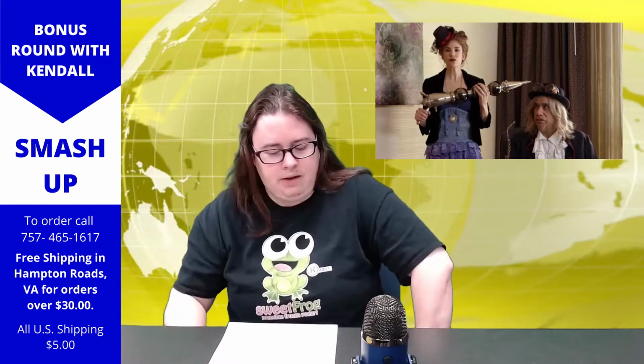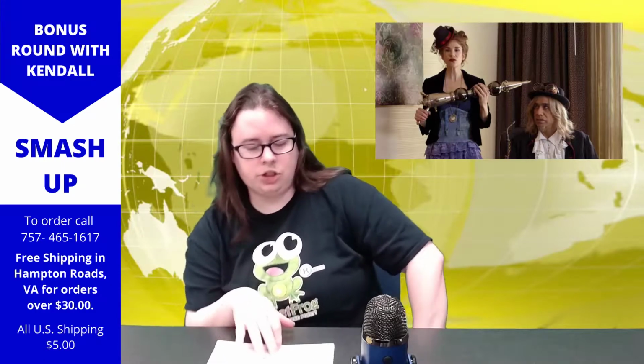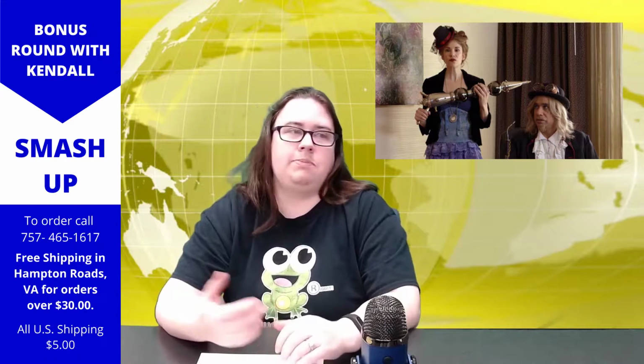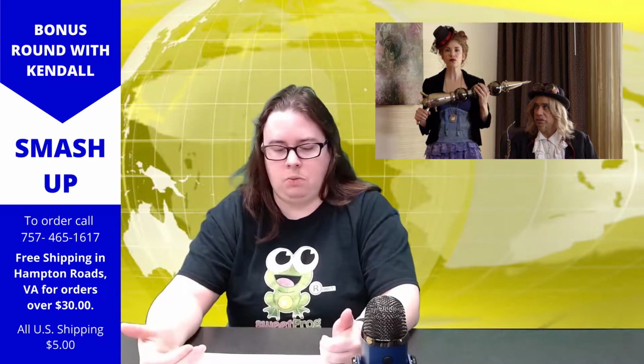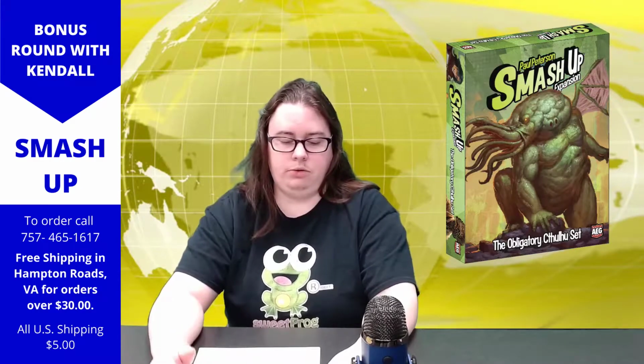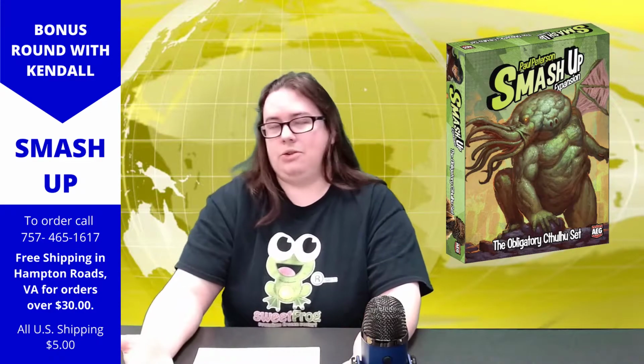Then we have the Steampunks. They let you play actions onto bases that help you. So basically it's like, oh, well now this base does this and that helps me in some way. That's Awesome Level 9000. Then we have the obligatory Cthulhu deck, which sounds really cool.